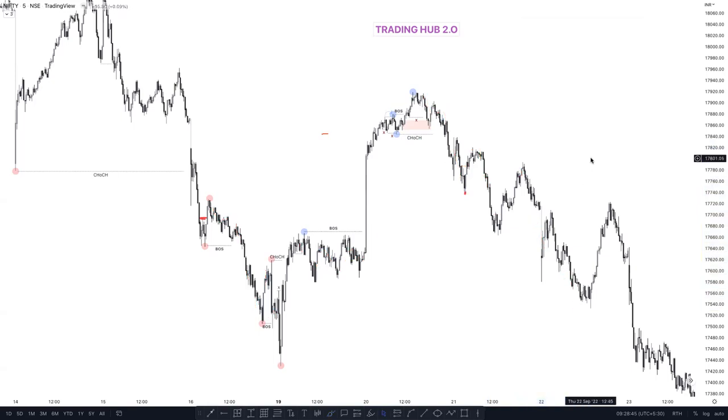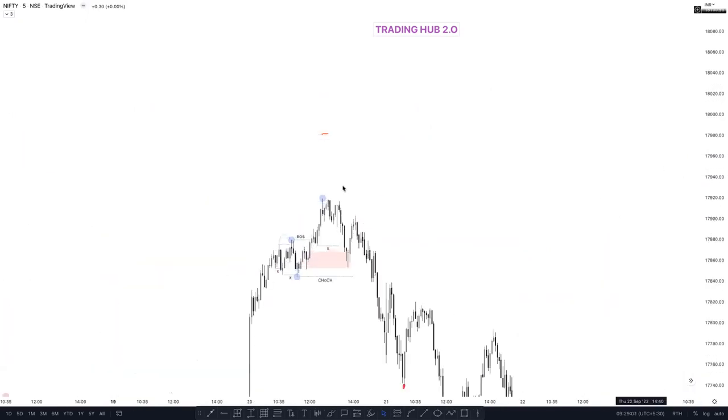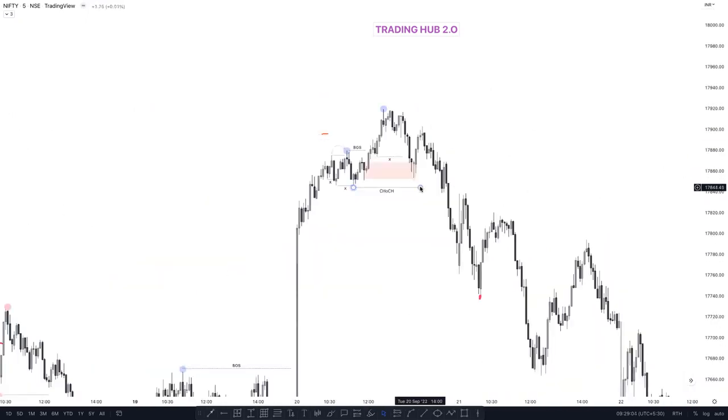We can take entry in a 1 minute, in this minor structure also, but you have to remember where our higher time frame POI is. Once price taps on your higher time frame POI, like 5-minute POI, then you can stack multiple positions in a 1 minute. Like here, for example, break the structure is here, push downside, and after this one, we can add multiple positions at this order flow, right?